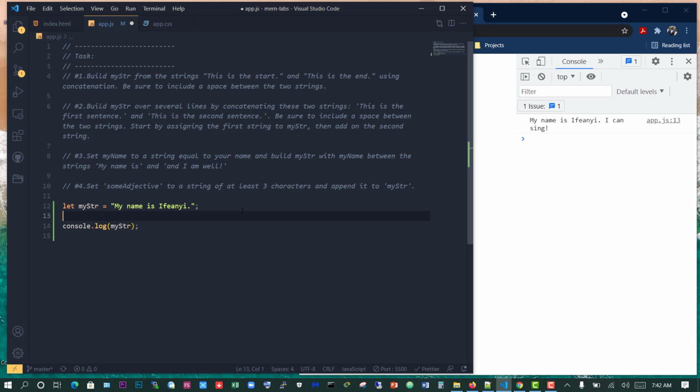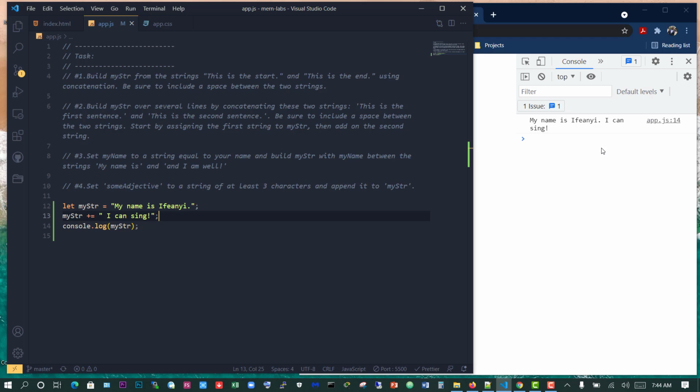So in this case, what I can do is say my string this way plus equals, that means I'm adding it. My string is already my name is Ifeanyi, so I'm going to add the string, and remember the spacing, I can sing, that way. And let's save it, and you see it's the same thing. My name is Ifeanyi, I can sing.